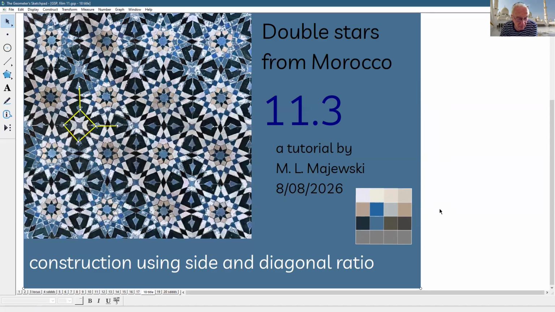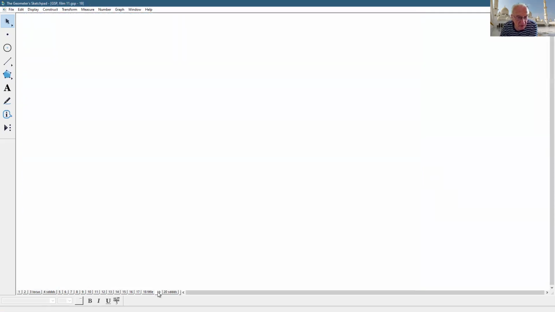I remember one time we were discussing patterns from India, and Richa was asking how this pattern was done, and the solution was very easy. Use the side and diagonal ratio. So let me go to the next page and let's see what this is.